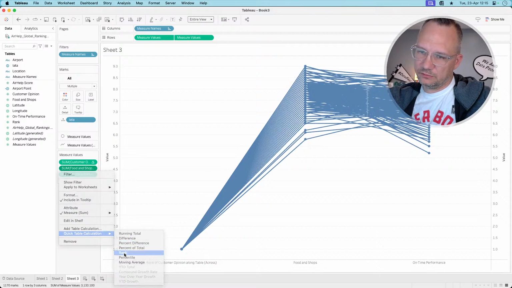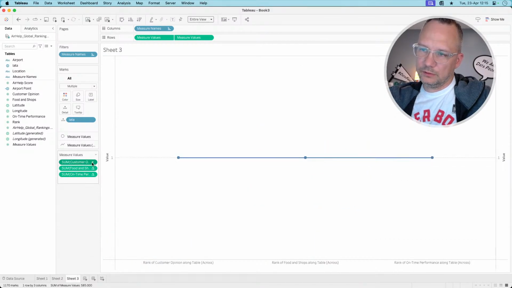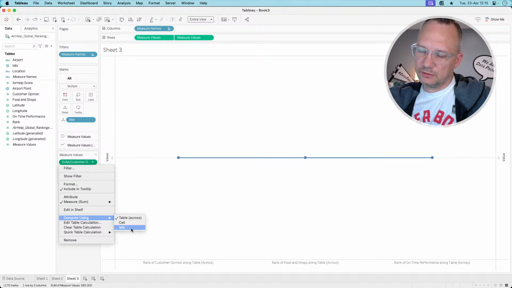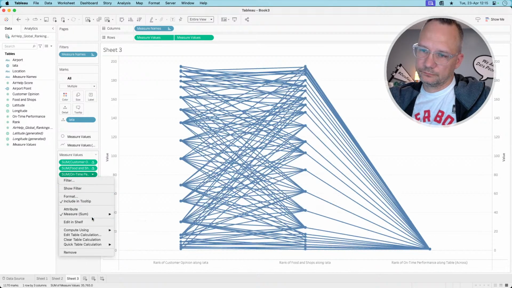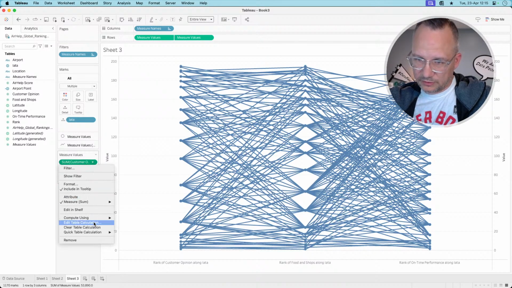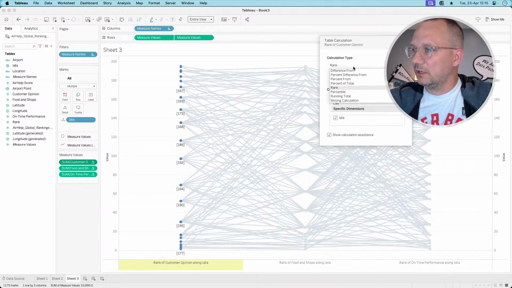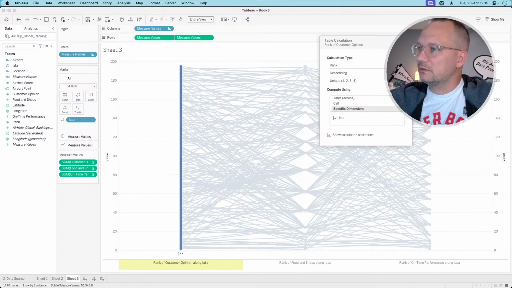Let's try that. Let's do rank. And then we need to rank it based on that. And then we'll go in and edit our table calculation to make these rank unique. So we get 100 points.